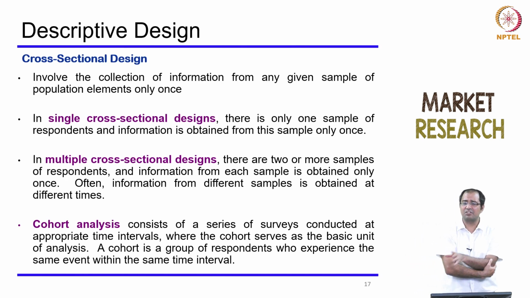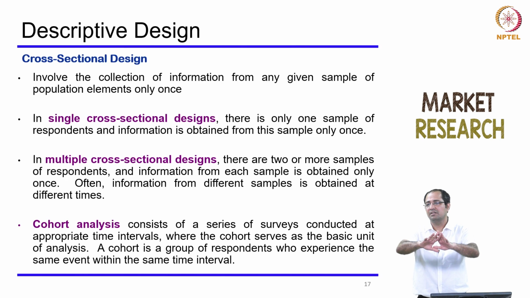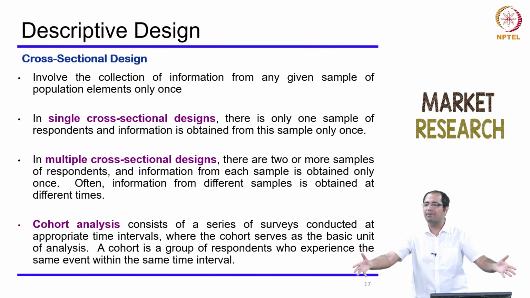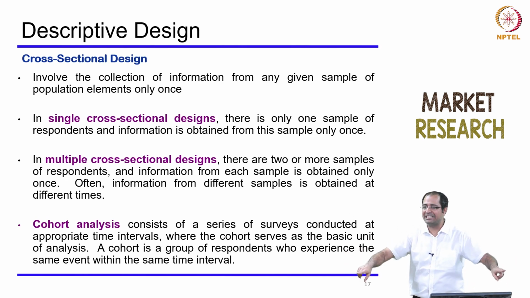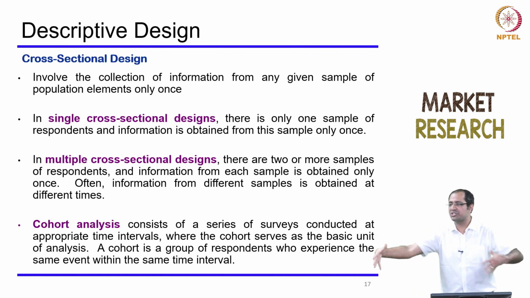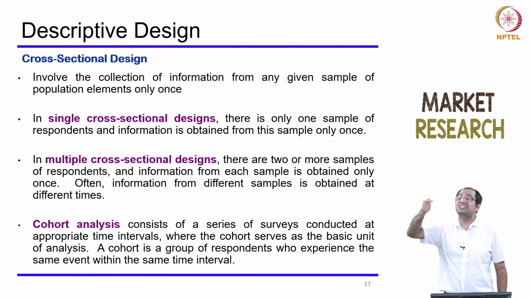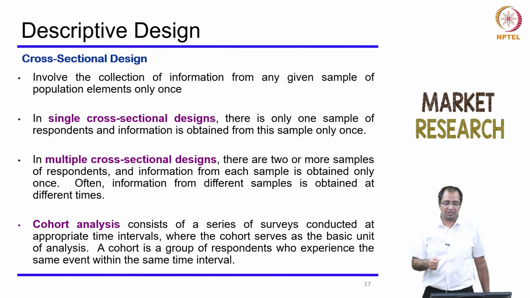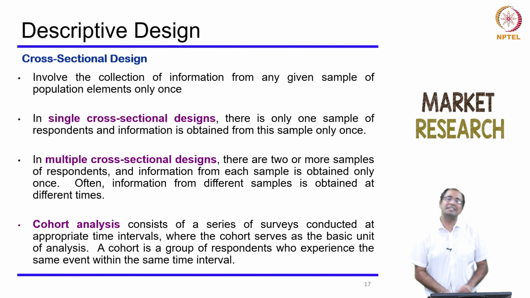Have you understood the difference between single cross-section and multiple cross-section? In single cross-section, you are collecting data from the sample only once. Let's say I give a survey form and collect data about the feedback for this class today. After 1 year, I again float the form for your juniors. That is multiple cross-sectional design. Why? The same questionnaire, each sample is given the questionnaire only once, but the data is collected twice, from two different samples at two different points of time. There are two or more samples of respondents, and information from each sample is obtained only once. That becomes multiple cross-sectional design.